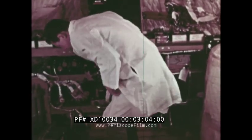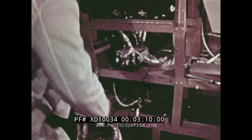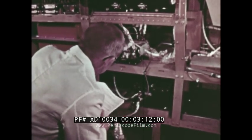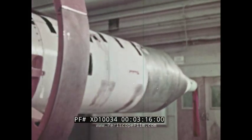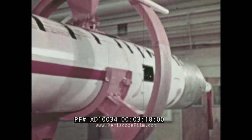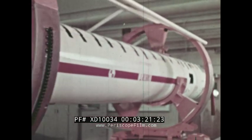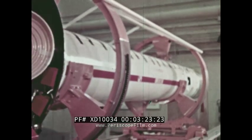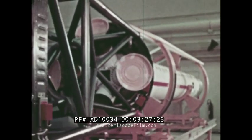Equipment to be carried on board is determined by the Boilerplate's mission. Boilerplate 12, for example, carries power, instrumentation, data transmission, and data recording equipment. An important structure in the test is the 33-foot-long launch escape system. Its main components are the pitch control motor, the tower jettison motor, the launch escape motor, and the launch escape tower.